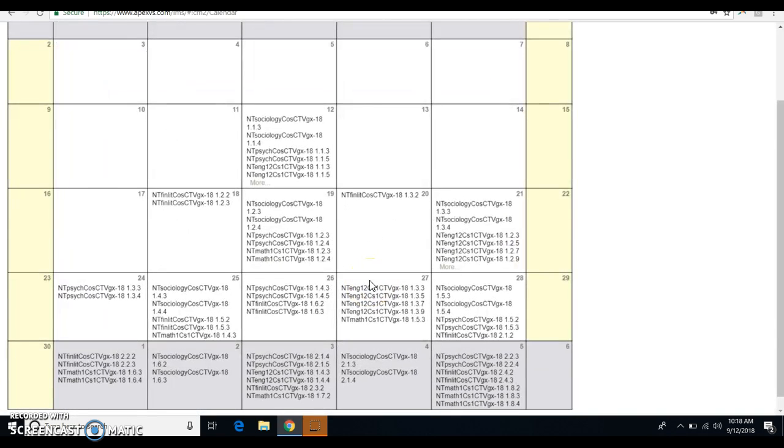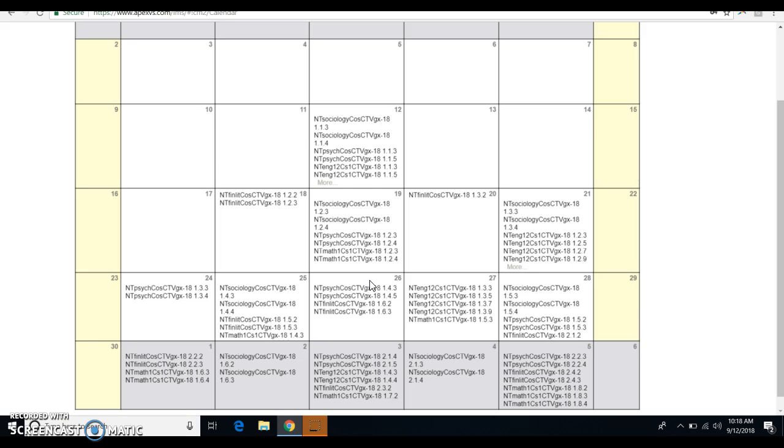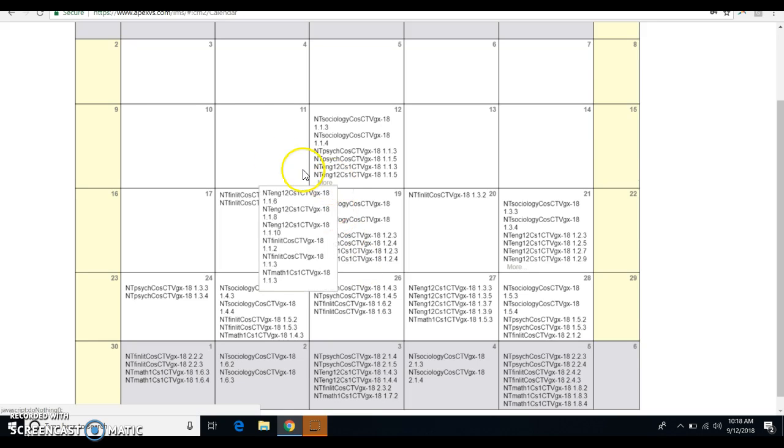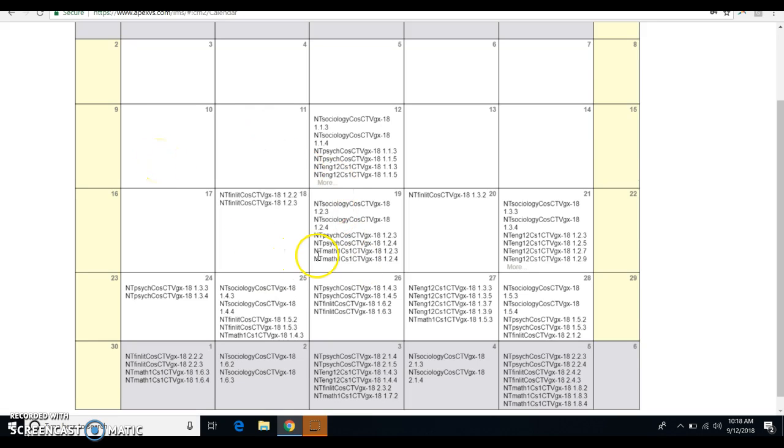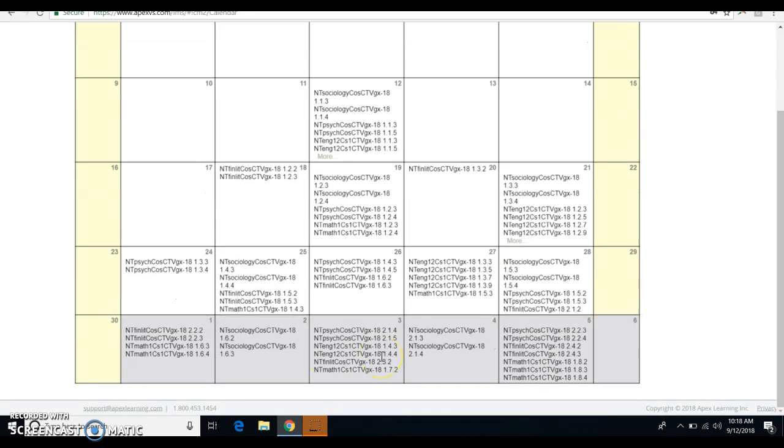And students freak out when they see this calendar. And I understand why, because it is hard to look at. I don't know why there's all these unnecessary numbers, but it's super, super important. Once you learn how to use it, it'll be really easy. So I'm going to go over that with you now.